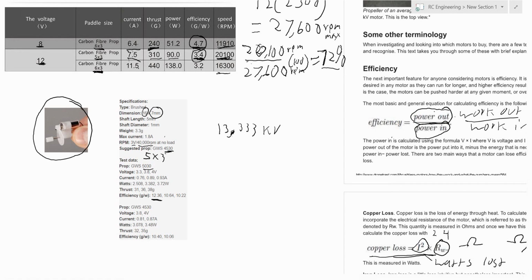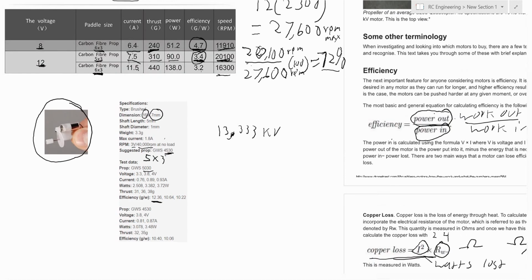So what would that mean? That means if you had a plane or a car that got that much more efficiency, you would be able to fly, if they had the same exact battery pack, same exact current pull, everything. If the only difference was these two motors, but everything else was kept the same, you'd be able to fly for 2.5 times longer.